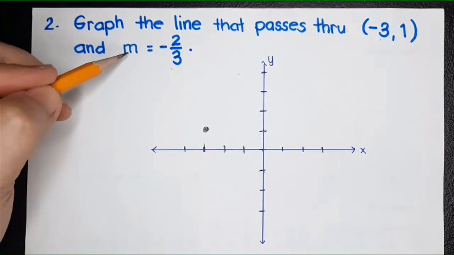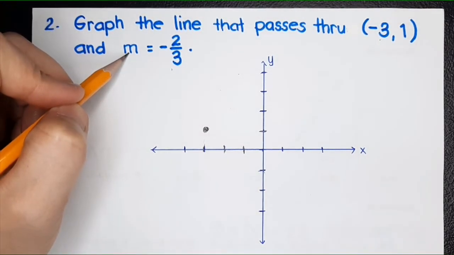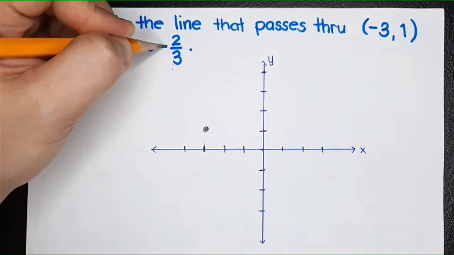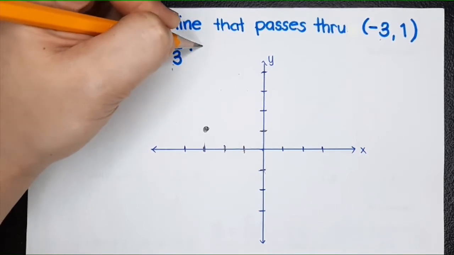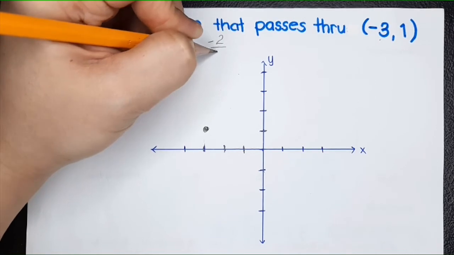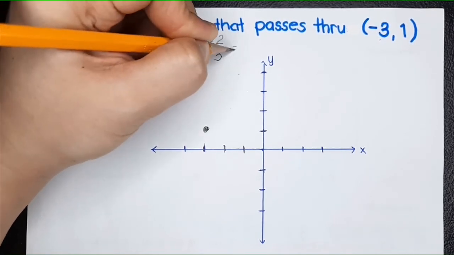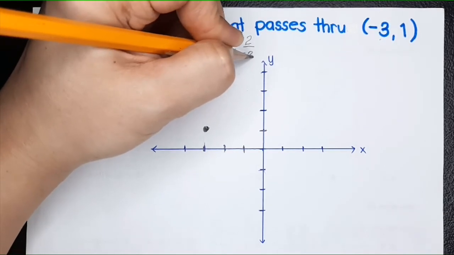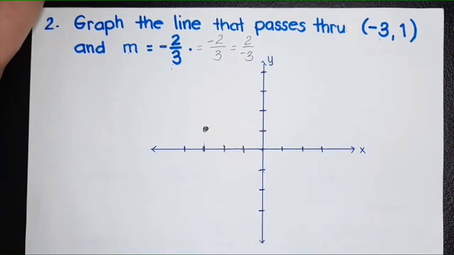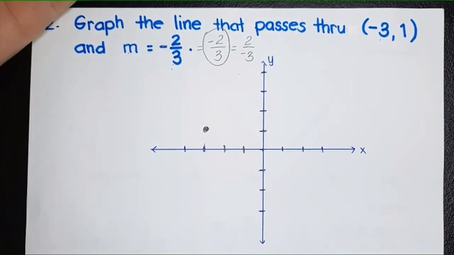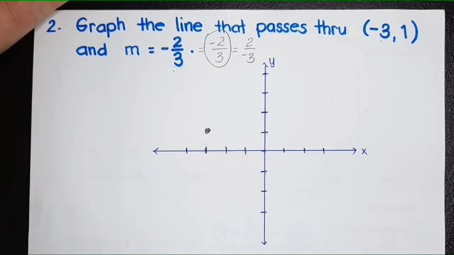And then, you consider the slope. The rise over run. You remember, if the negative is here in the middle, you may write it as negative 2 over 3 or pwede rin naman 2 over negative 3. Okay? Pili lang kayo. Okay? Kahit alin dyan, tama. Okay? So, kunyari, ito yung pinili natin. Okay? So, let's do the rise over run.